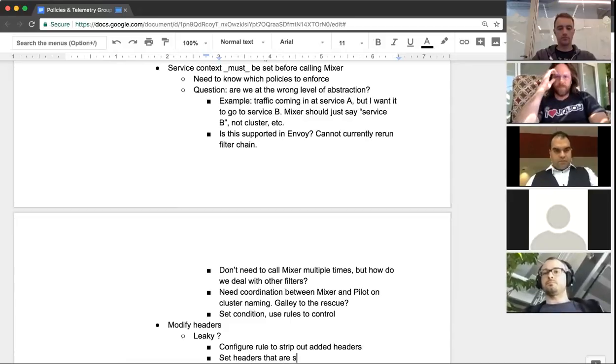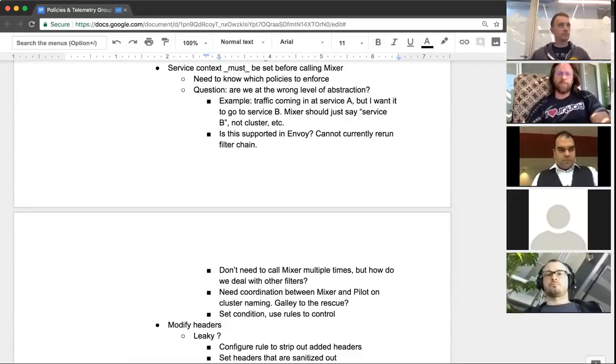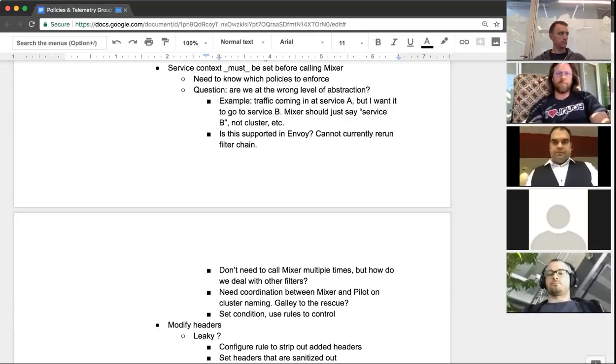Okay, when we were thinking about this over the last year, in my mind, what you're calling headers, I was calling attributes. Correct. And they'd be outside of the header space, and we'd have to augment the Pilot syntax to be able to understand these attributes. Yep, so you can express match rules using these attributes. But if we map it back into header space, we can actually namespace the headers. We can have X, or something. I think we achieve basically the same effect. And if we sanitize it as well, then we already have a context that flows through the system, which is headers, without introducing something new. So it's not typed. Well, yes, it's not typed.